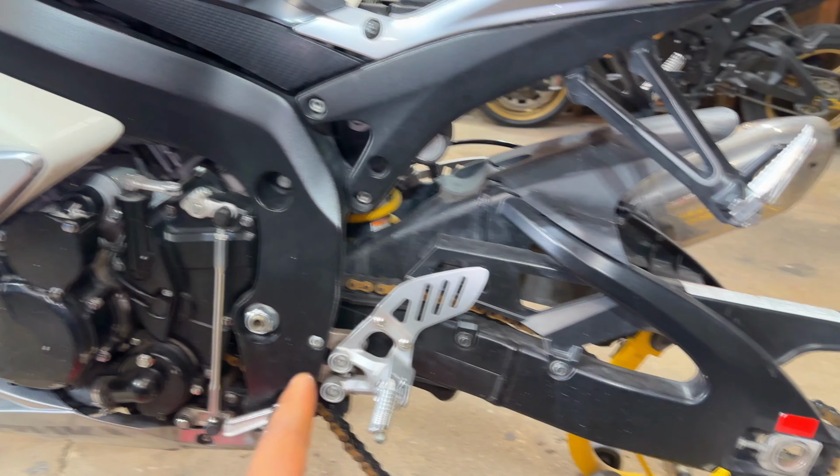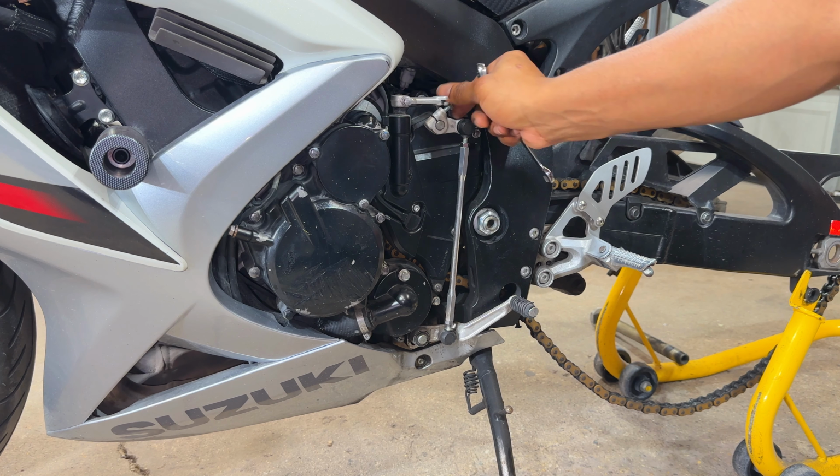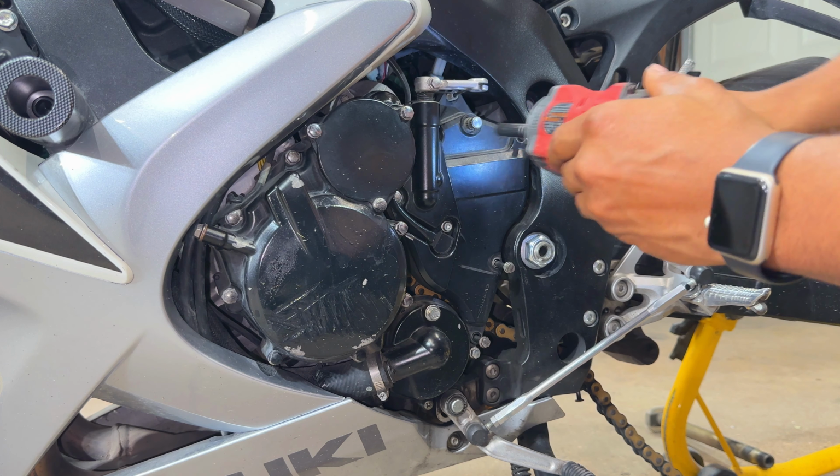Now we've replaced the rear sprocket, it's time to move forward over here, pop up the front sprocket cover, replace that, and this nasty old chain. Now we're going to cut the chain. Now removing the old front sprocket. Just like so. Now we're going to try to clean up all this buildup over here.